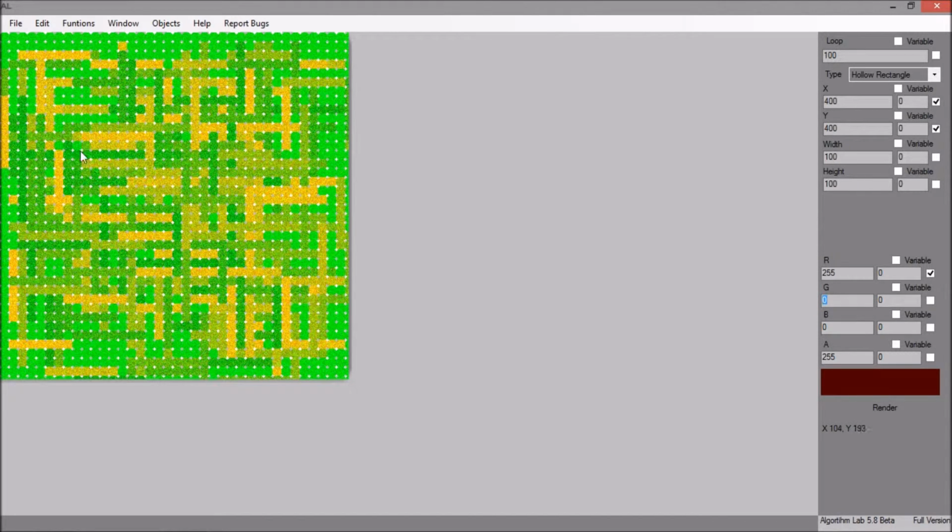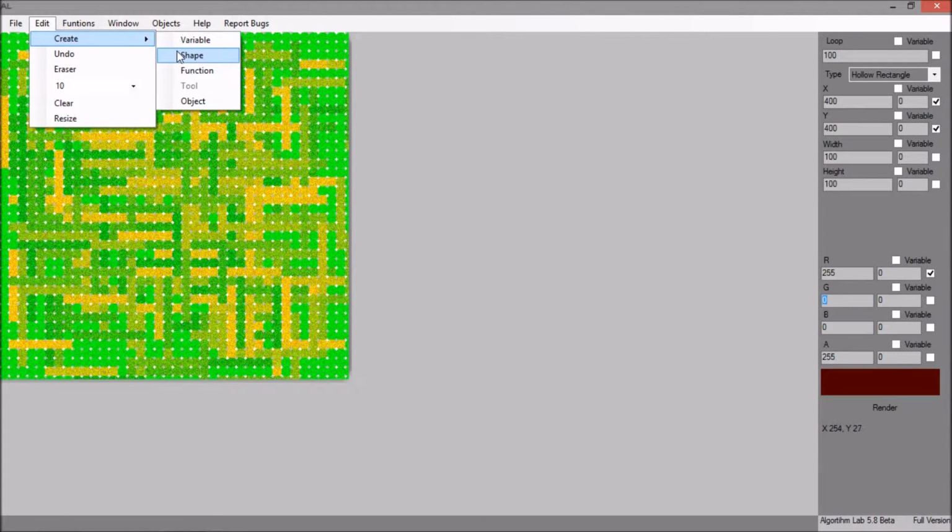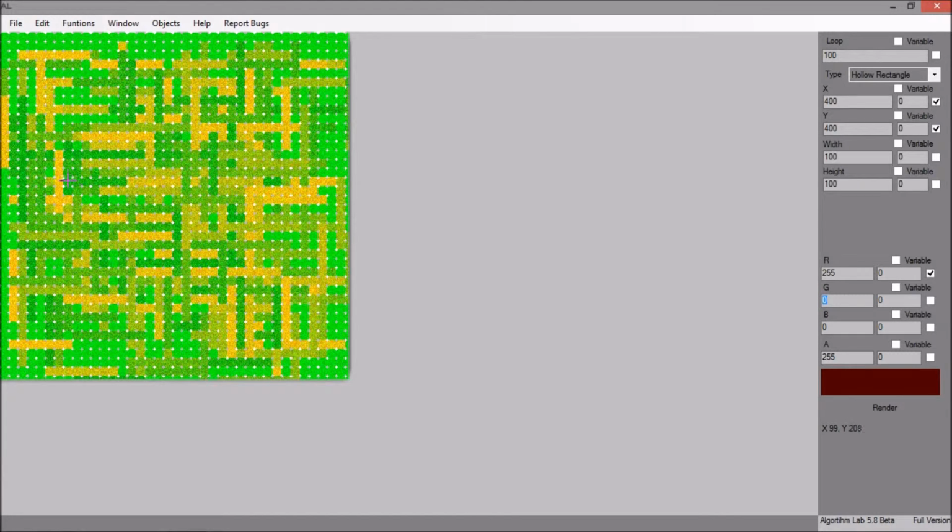So I want to make a shape out of, I guess I kind of want to use this little area right here. So I'm going to go up to Edit, Create Shape. Then I'm going to find out which area I want. Actually, I think this whole cube would look good. So what you do is click on the area you want to select. So you click down and you drag.